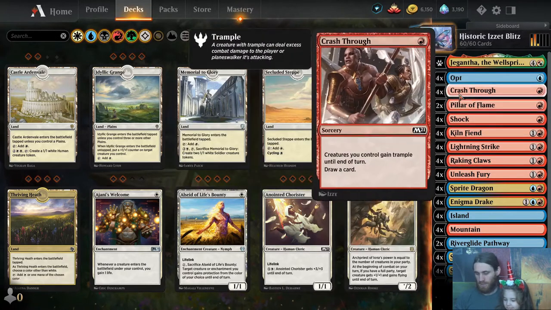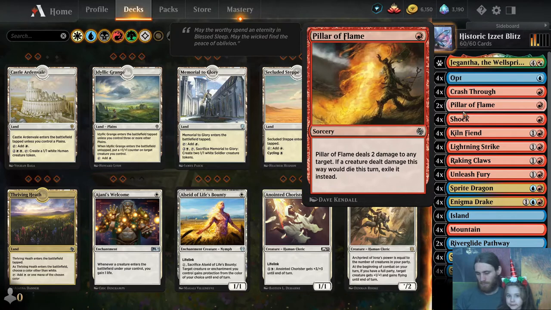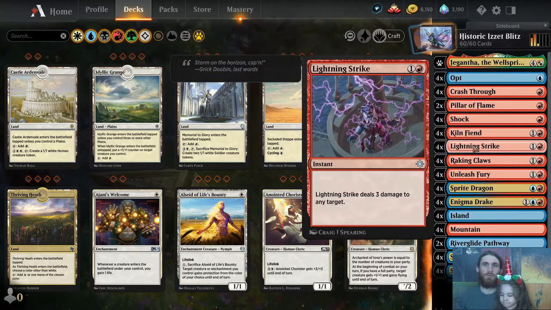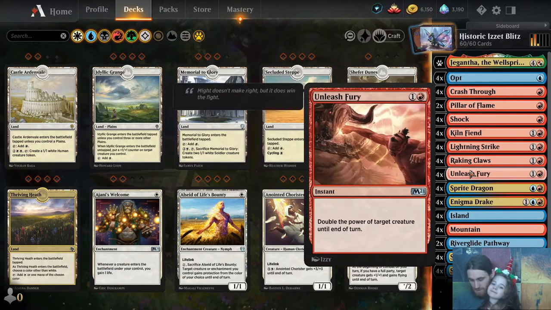Other than that, we run Crash Through for Trample and drawing a card, Opt for drawing a card and a little bit of filtering, Shock and Pillar of Flame, and Lightning Strike for removal. Now, all of these can also target our opponents, all three of these options, including Pillar of Flame, oddly enough. So that means that we can use it to force some extra damage in against our opponent, and obviously to get our dudes bigger. It's a funny word. And that's basically it.